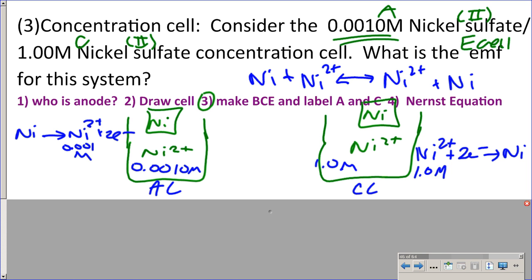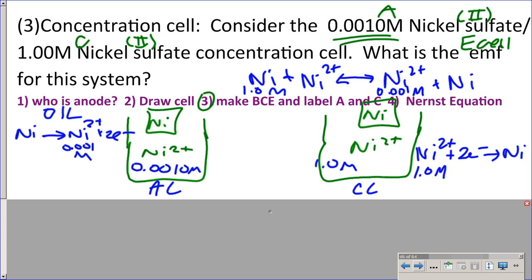So I like to write it out like this first because then I go, okay, the solid, the product nickel 2 ion is 0.001 molar, and the reactant nickel 2 ion is the 1 molar. Now I'm good to plug into Nernst because I know which is the product concentration and which is the reactant one. Why is that the product's concentration? Because as I wrote out the oil here, we previously said anode oil, right?